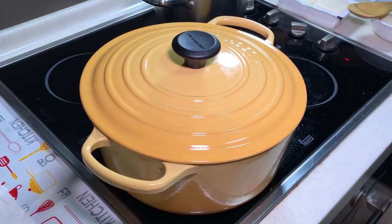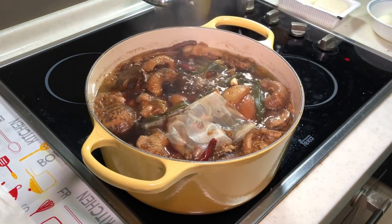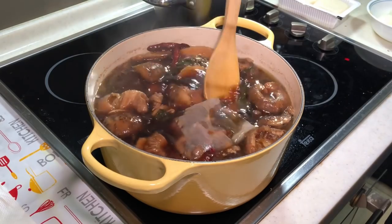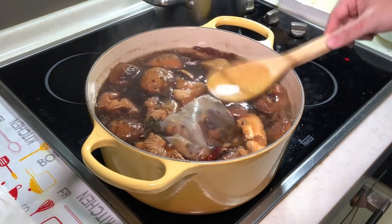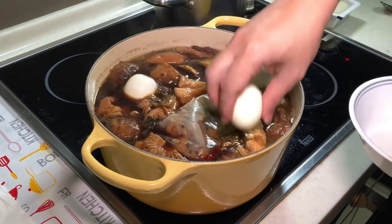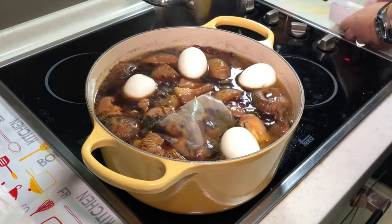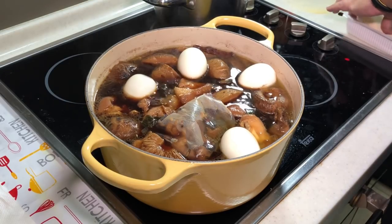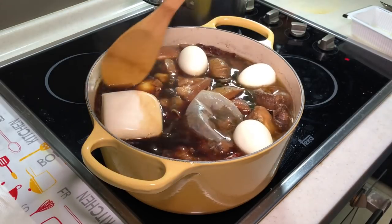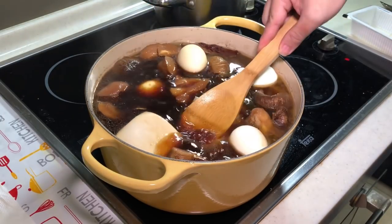After 30 minutes of simmering under low to medium heat, let's see what we've got — extremely fragrant, I wish you could smell this! Let's add our final ingredients: some eggs and some traditional tofu. You need to use traditional fresh tofu for this — you can't use smooth tofu as it won't hold its shape. It can be a bit darker, so I'll add a bit more dark soy sauce.